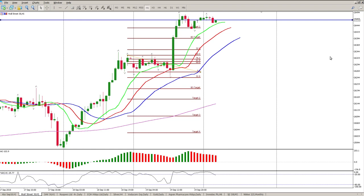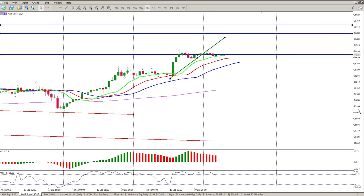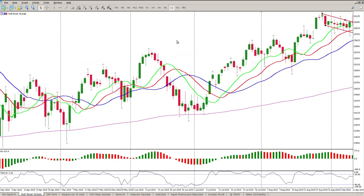we have a couple of measured moves to the upside, and what I want to do here is just delete that, because on the hour here you've got a rally, consolidation, rally. Okay, so this is going to be another second move, and I would expect, so that targets this area here, which is the all-time high. No, next one is the all-time high. So that's the all-time high there, which is 26,731. Am I right?